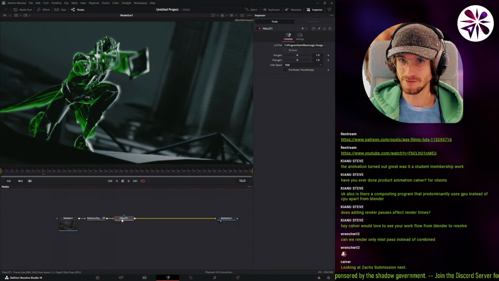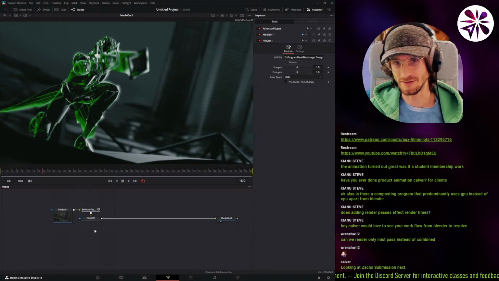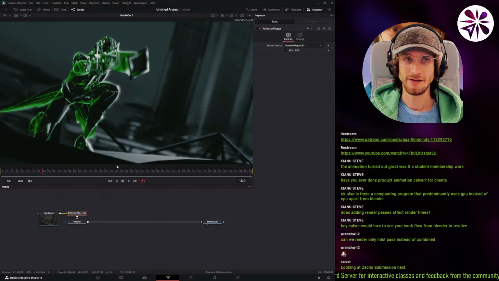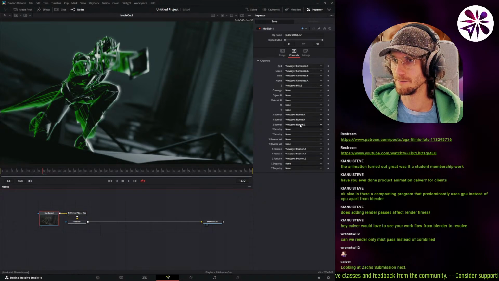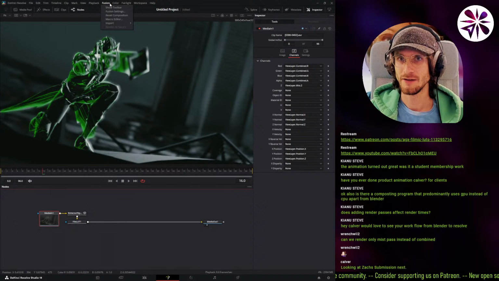These two nodes should always be together with our footage because they are important to make the footage work correctly. This RS Flipper flips the normal and the position data because they come in wrong for Fusion.